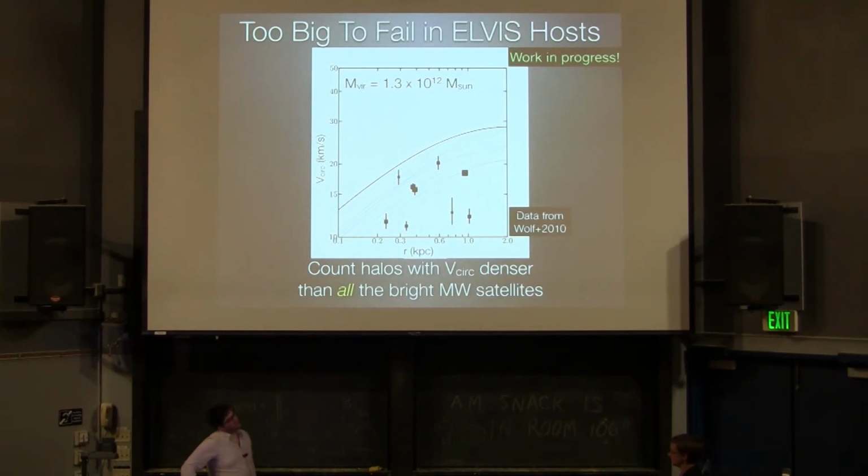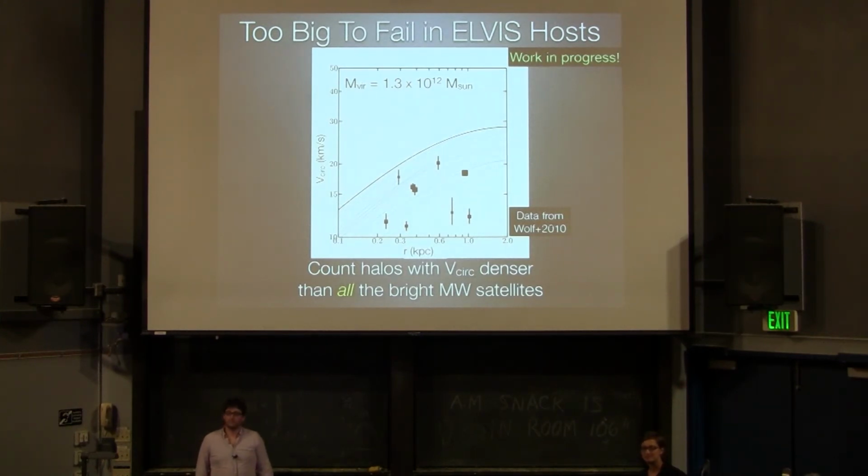I didn't put it on here, but the M31 results that we have don't really differ. Evan Kirby has a galaxy in the field that looks exactly like the Milky Way dwarfs that we've seen here. That's what this definition looks at, everything denser than any of the Milky Way dwarfs. If we do this, about 10% of our hosts have no massive failures. So maybe we just haven't found another four Dracos and another three Ursa Minors and so on, and then it's maybe not too bad.